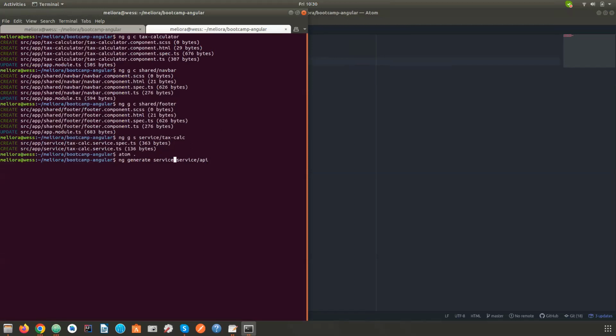So S is used for service, and we have other shortcuts, like for example, when I did C, C stands for component. Then you also have M for module and P for pipes. And also, I think you also have I. So there's a couple of, what do I call them, let me call them keywords. There's a couple of keywords that can be used to enable you to generate either components, services, pipes, directives, I guess, and interceptors as well. I think there's a whole list that we can go through later.